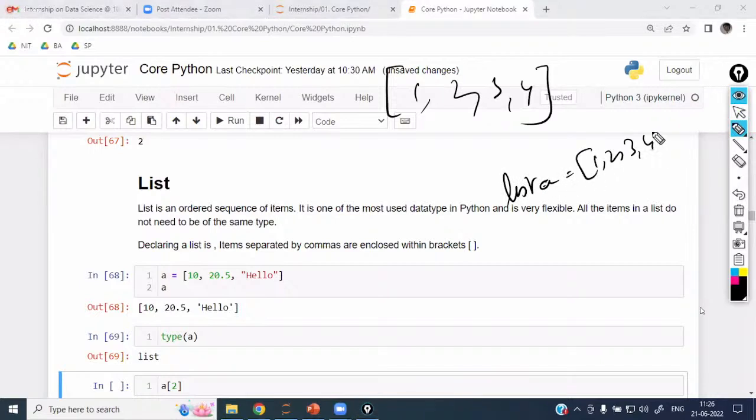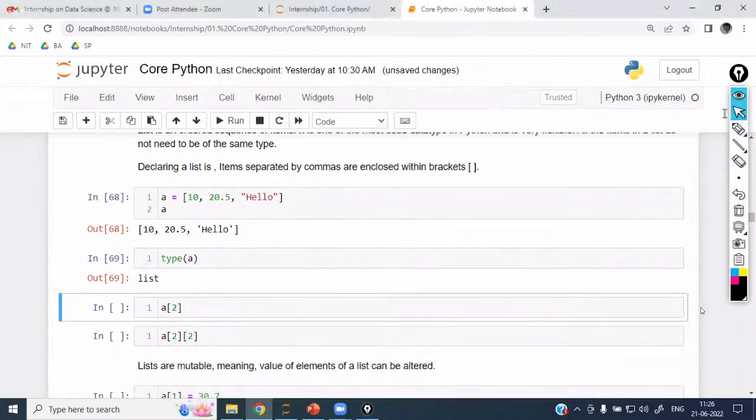You no need to write it like this. You no need to assign the data type in front. It is dynamic programming, so you can directly write it like this. Automatically it will take it, since there are square brackets, as a list. If the brackets are not square brackets, automatically the data type changes. This particular list will be in square brackets.